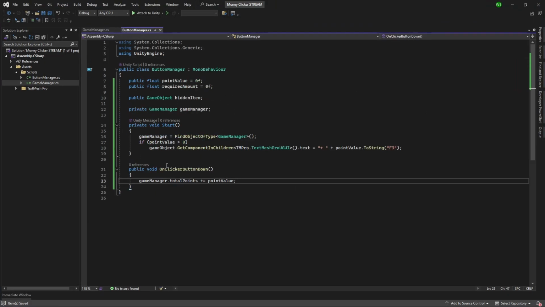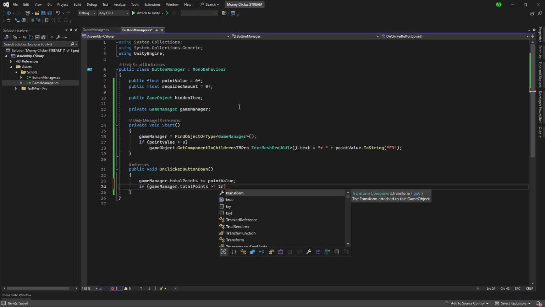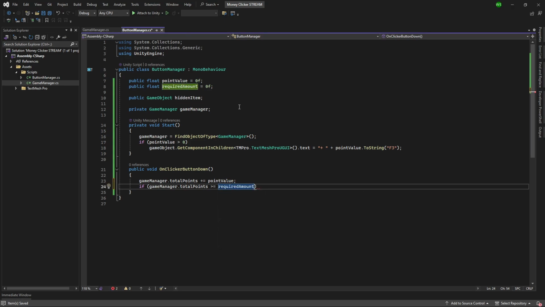So back in the button manager, we need to go if game manager dot total points is greater than or equal to required amount, let's see, if it's greater than or equal to the required amount, then for the moment we want hidden item dot set active to be true.